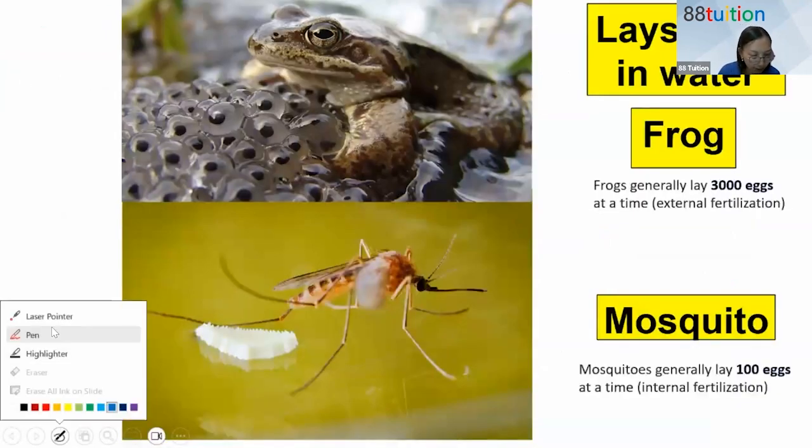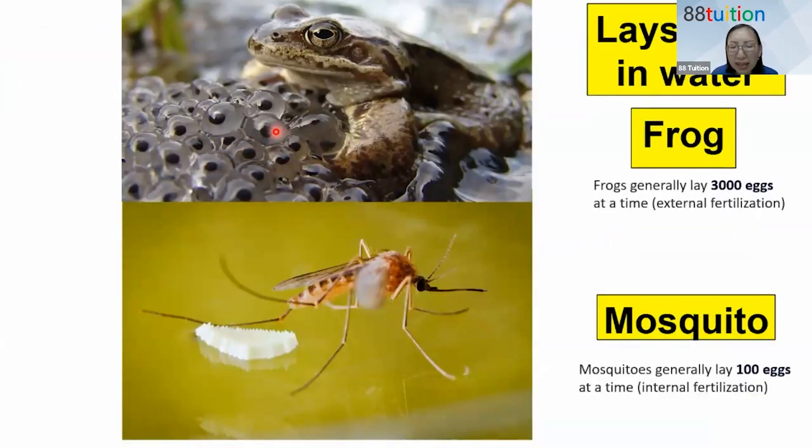Okay, so these are the frog eggs. All right, they look like human eyes. It looks a little bit like eyes, right? Okay, so at each time, a frog will lay 3,000 eggs each time. So one frog will lay 3,000 eggs in the water and the eggs will float on the water. Then one mosquito will lay 100 eggs. Do you see the eggs here, white color? It's quite long like that. So there are many eggs. Here is about 100 eggs. Okay, so mosquito lay eggs in water and frog also lay eggs in water. So take note, lay eggs in water is frog and mosquito.